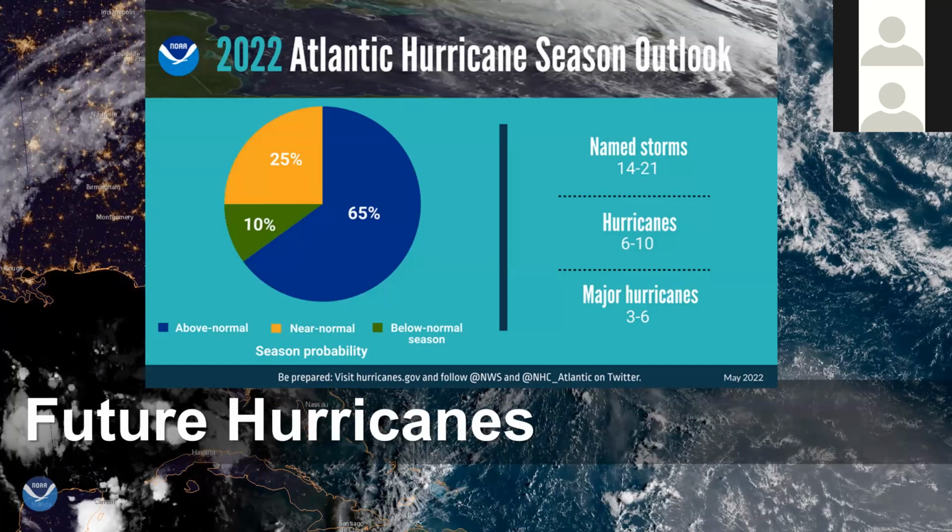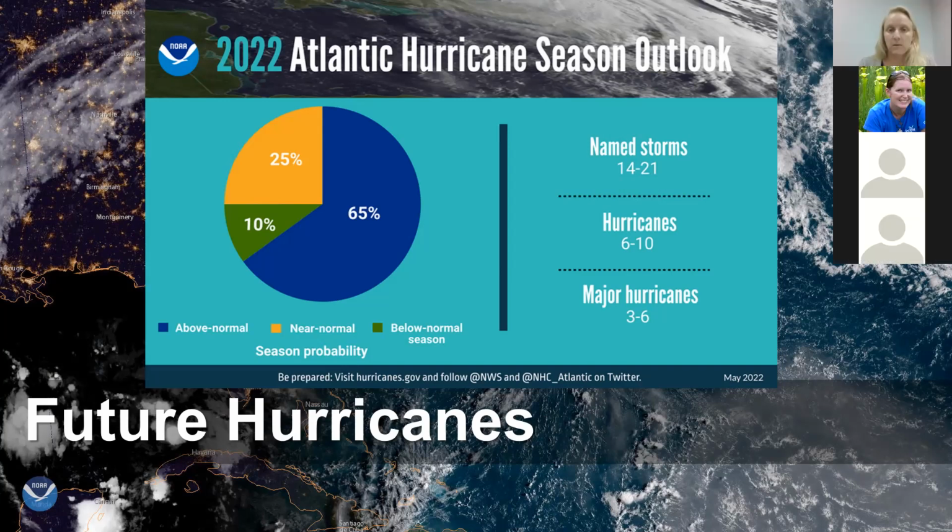This would be a category 3, 4, or 5 hurricane with winds of 111 miles per hour or greater. So this increased activity in the hurricane season is attributed to several factors, including that we are in an ongoing La Nina pattern. So we have warmer than average surface sea temperatures in the Atlantic Ocean. Further, this is enhanced by a West African monsoon, which is supporting African easterly waves, which have historically produced some of our strongest and longest lived hurricanes that we've seen in previous seasons, like Hurricane Sandy.